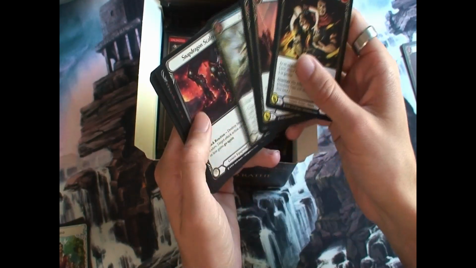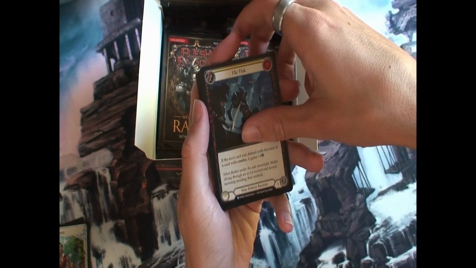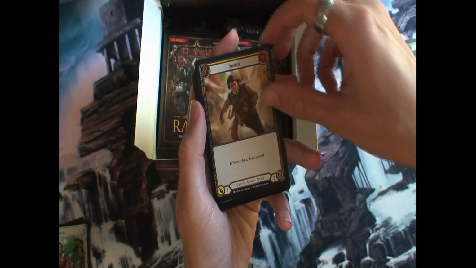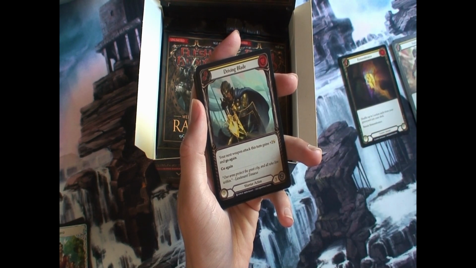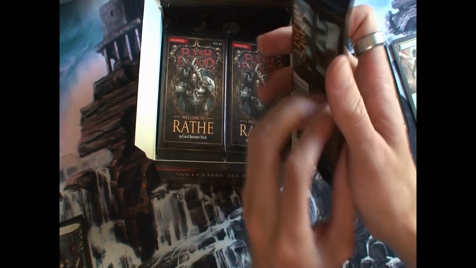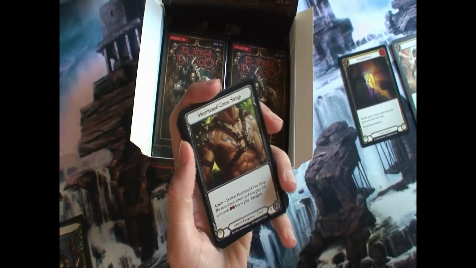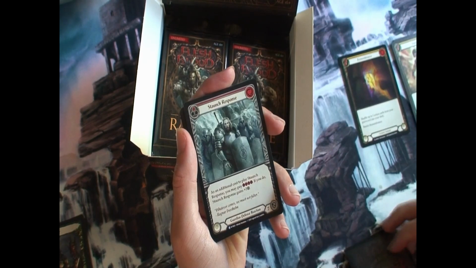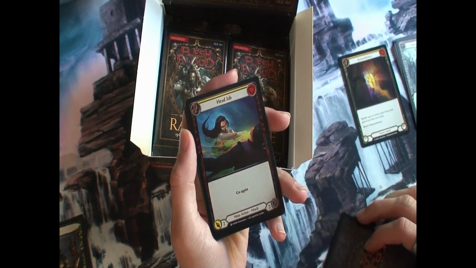Next pack, let's go. We have a yellow Flick Flack and a yellow Snatch and a foil Driving Blade, yellow. Next pack. Red Staunch Response, a yellow Drone of Brutality, and our foil is a yellow Head Jab.